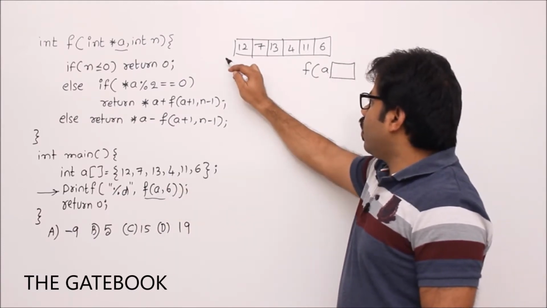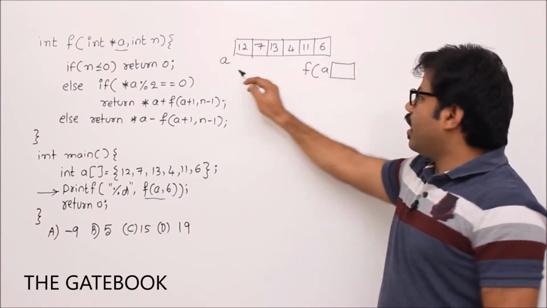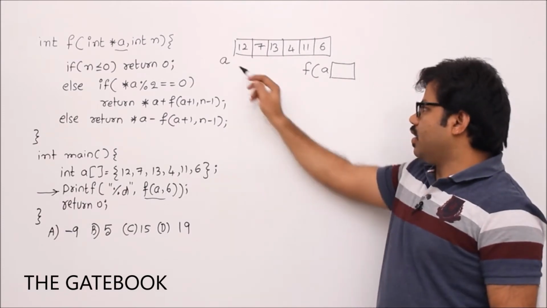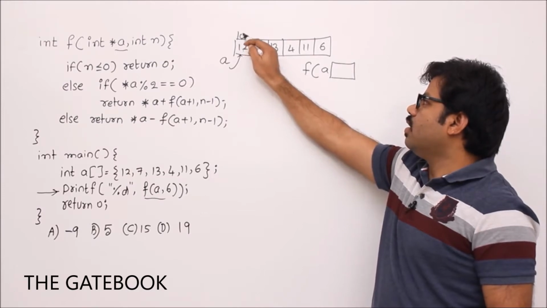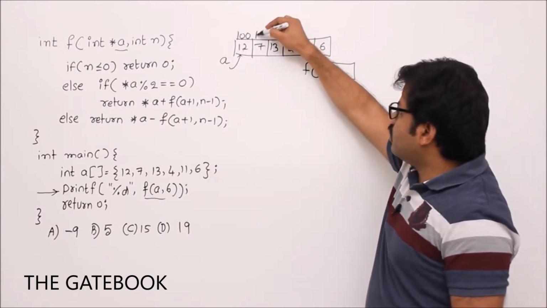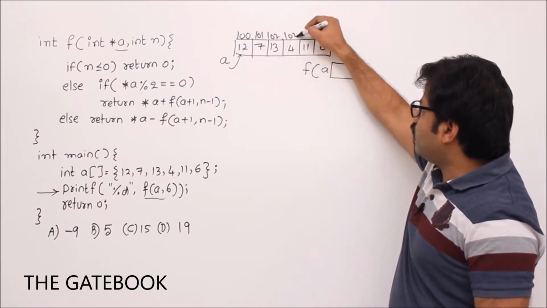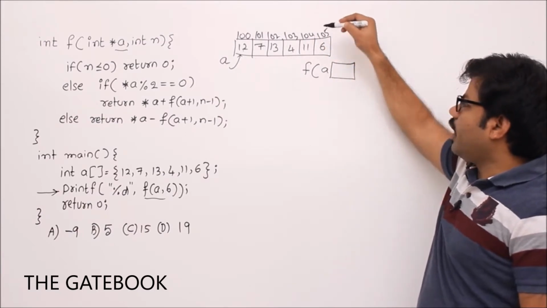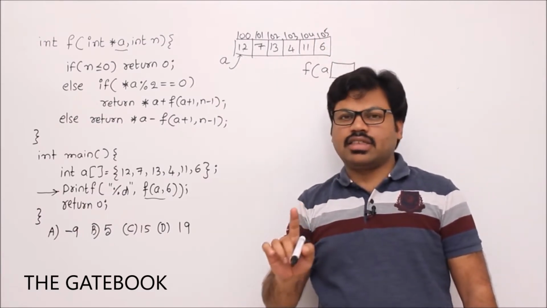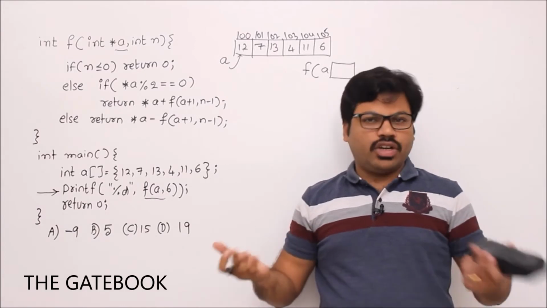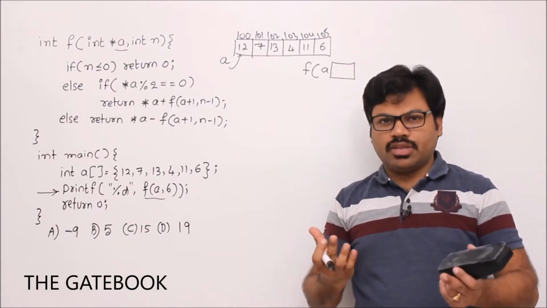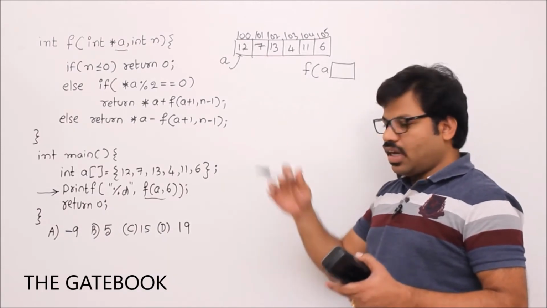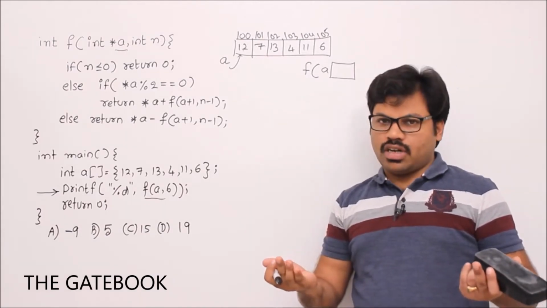You know that whenever you have an array a like this, we can imagine a like an integer pointer. A is pointing to the starting address of this integer. Let's say this integer is at 100, this is 101, 102, 103, 104, 105. My assumption is each integer takes 1 byte, otherwise 1 unit of space. The advantage is whenever I do pointer arithmetic, 100 plus 1 will become 101.